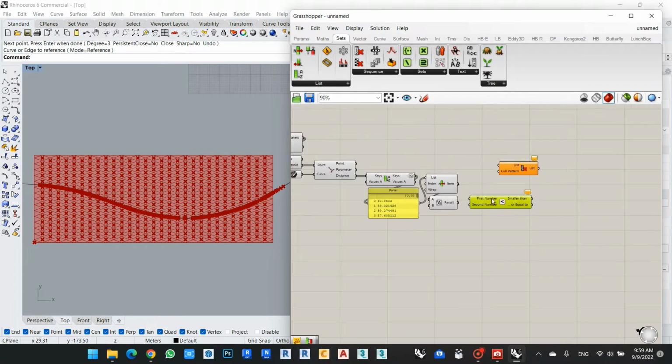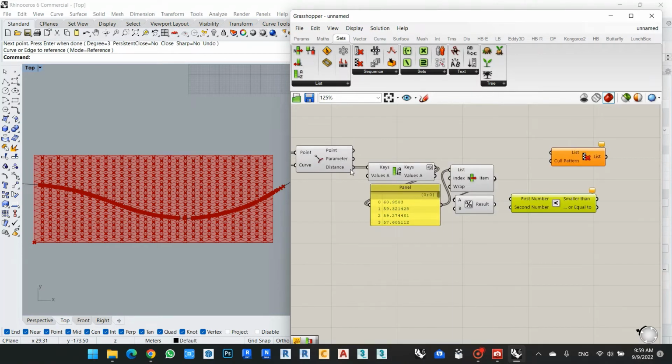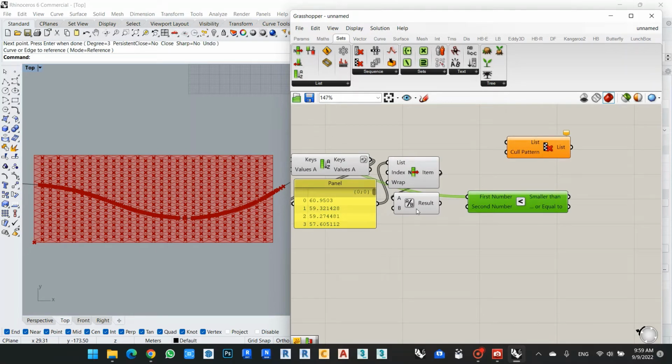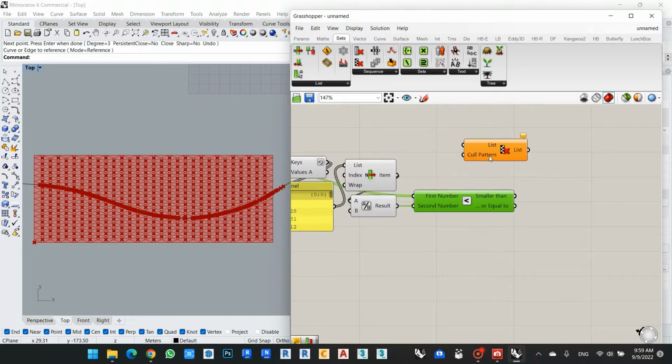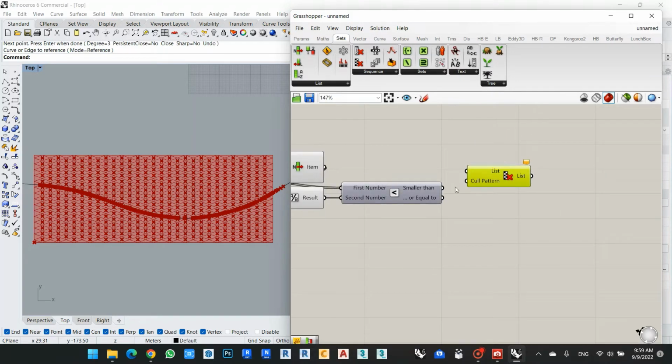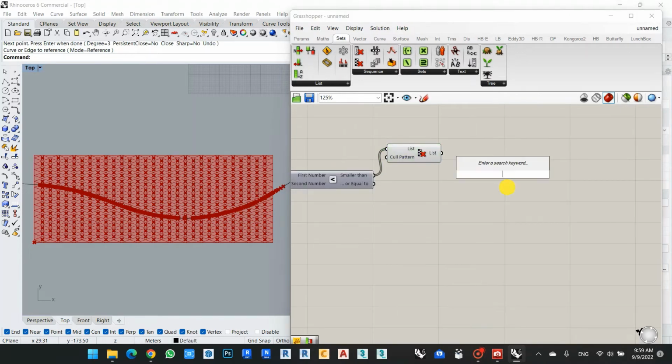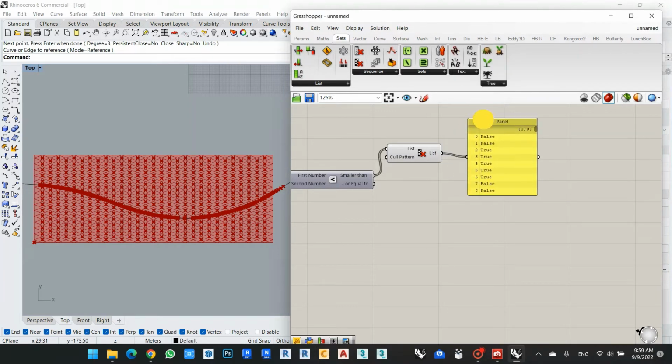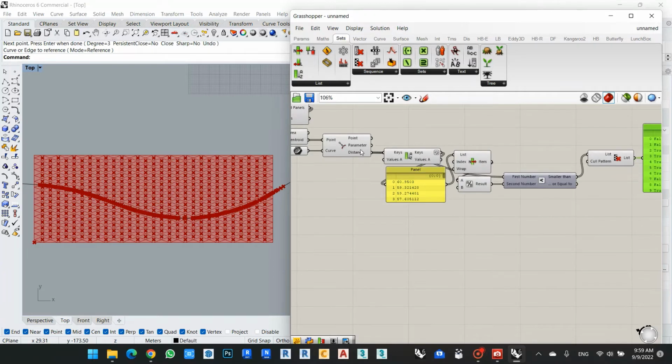So the first number will be the distance, and smaller than the result of the 30. And then I will connect to this list. So I can see now it has a pattern of false and true regarding to the distance related to the 30.